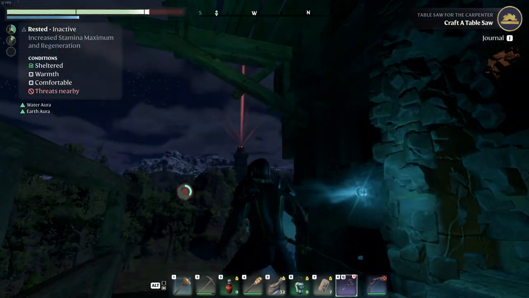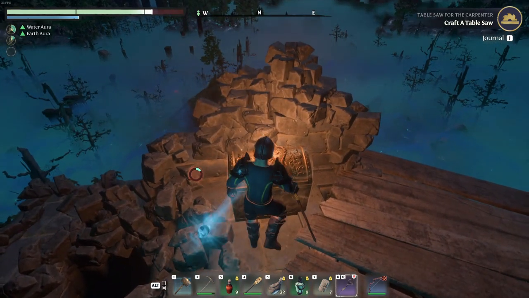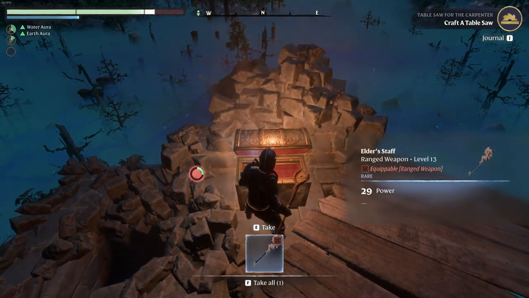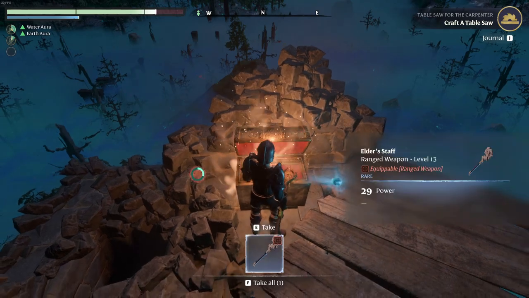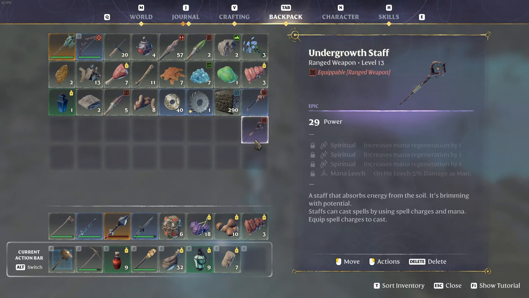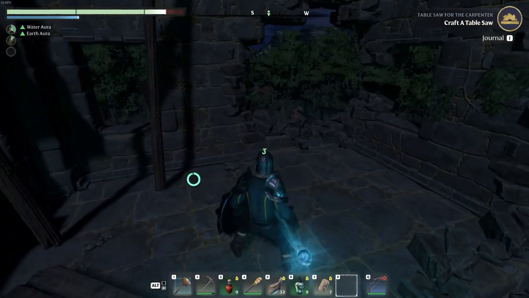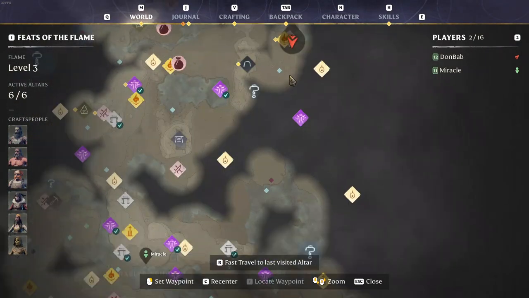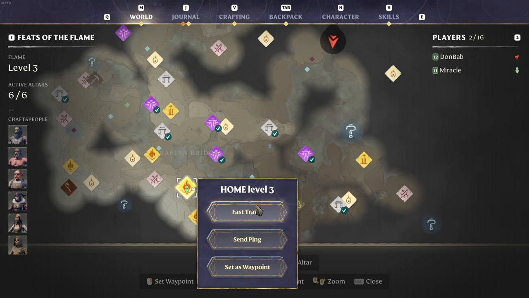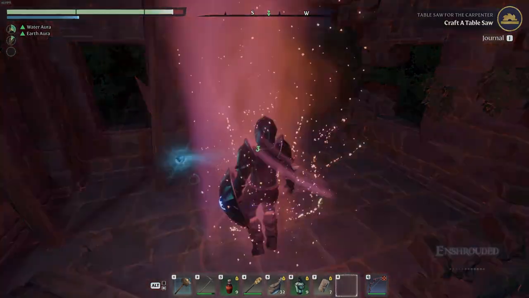Just want to see if this chest is still up here. Yes, it is. Golden chest. Boom. Elder staff. 29 power. Only 3 upgrades. Okay. There's our first gold chest farm location. Almost set up.